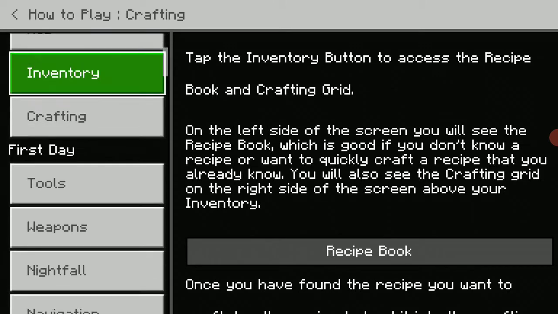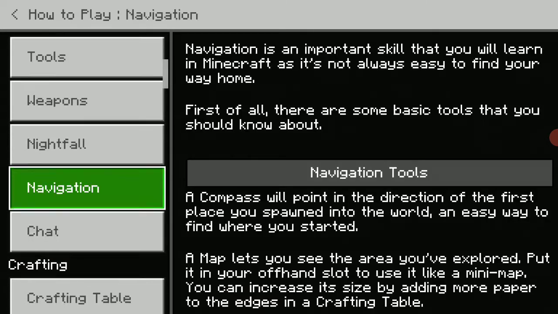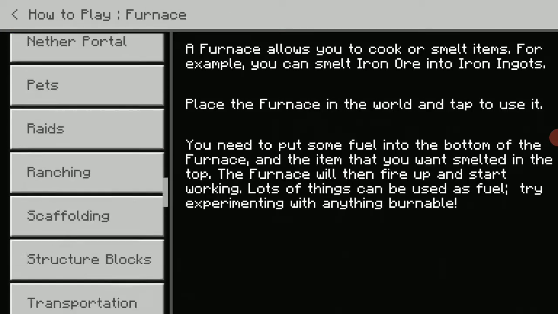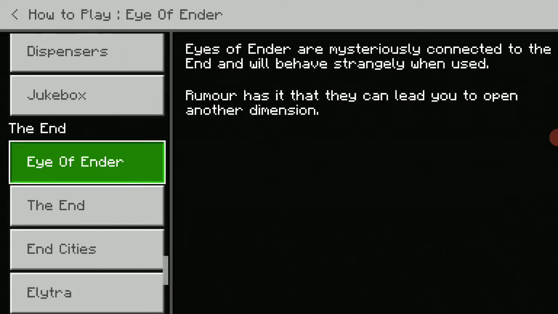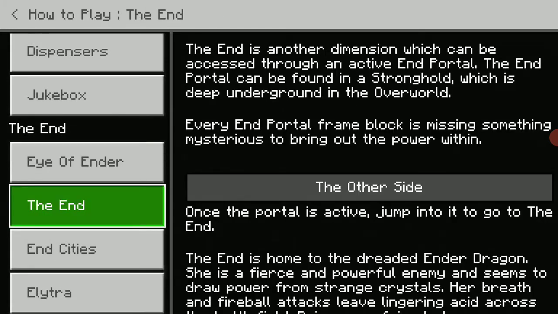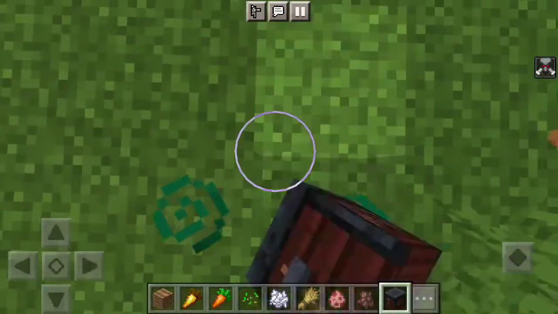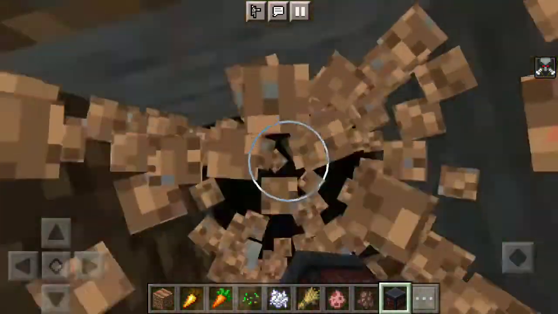Inventory, crafting, first aid. What is that? Eye of ender. The end. The end is another dimension which can be accessed through an active end portal. The end portal can be found in a stronghold, which is deep underground in the overworld. Every end portal frame is missing something mysterious to bring out the power within. Okay, let's go deep underground because we might find some.